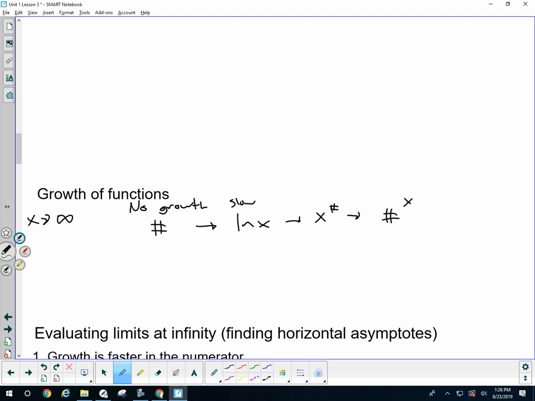In AB calculus, we stop there. If we wanted to keep going, and if we were in BC calculus, we would talk about factorials actually being faster than a number to an x power. And then we'd actually finish off with x to the x. You won't see these in this class, but it's cool to look at. You can start plugging big numbers into a factorial, into a number to the x power, and you'll see that. So we're going to keep this in mind, slow growth, fast growth.